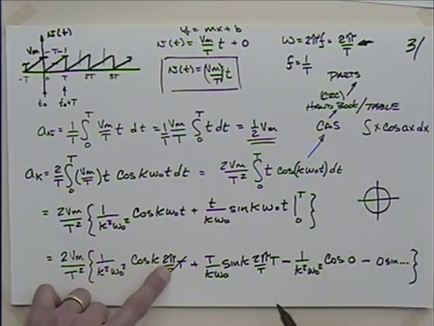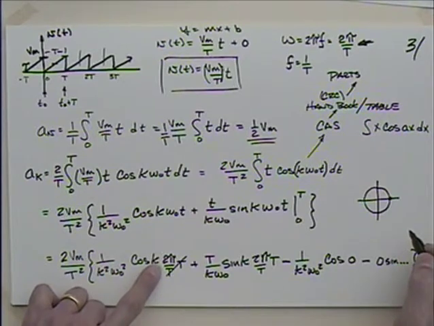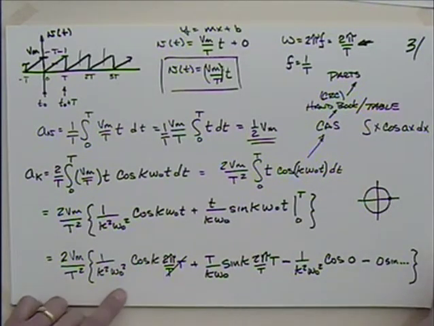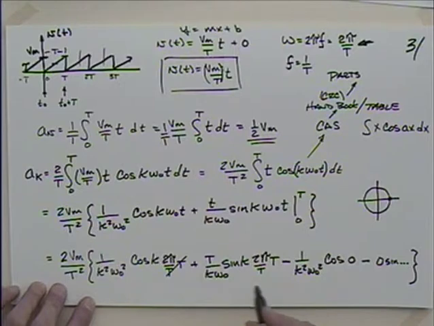So if k is equal to 1, I have 2 pi. There's 2 pi there, isn't it? When k is equal to 2, I have 4 pi, so I'm back there again, aren't I? So what's that always equal to? It's always equal to 1, isn't it? Yeah. So that's always equal to 1.